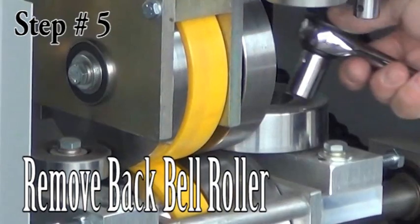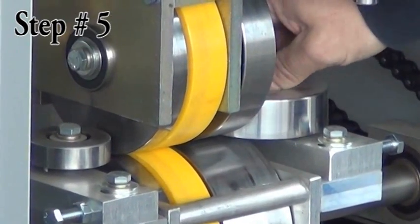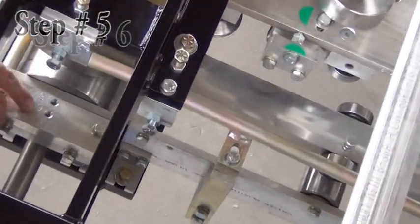Step 5. Remove the back bell roller. Just below the bead assembly is the back bell roller. Remove 1 screw in the middle and set the assembly aside. Its mount is marked with positions for 5-inch and 6-inch.